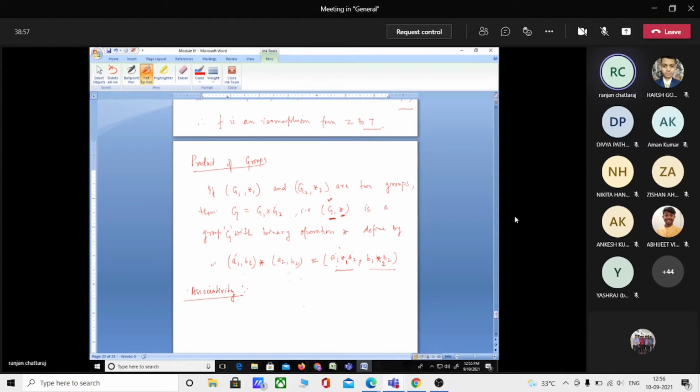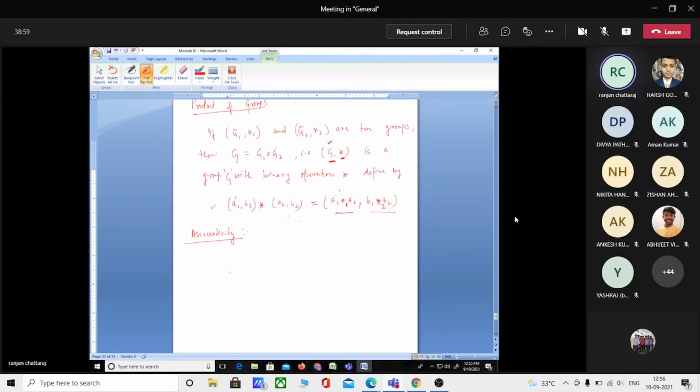Inverse of A, you take A, the inverse of the inverse of A, is equal to A. Let A, B and C all belong to G. So you see here I am taking A, B, C. It doesn't mean that these are single elements. Actually, A is of the form A1, A2 like this, and B is of the form B1, B2. Okay, let us prove. There have been a number of proofs related to this.